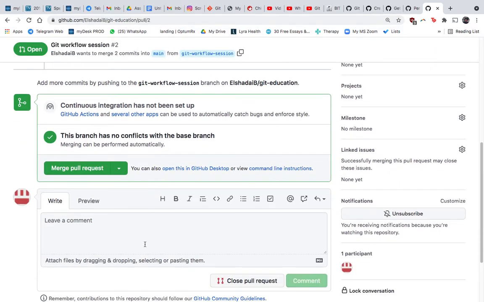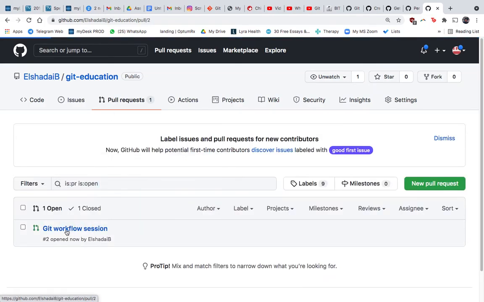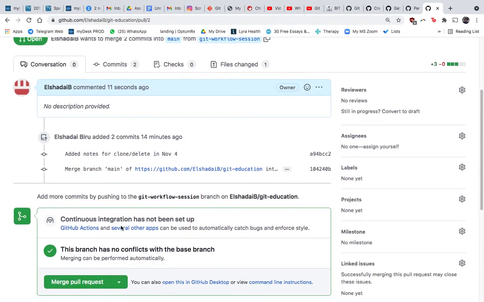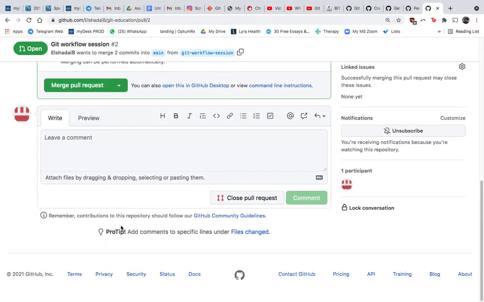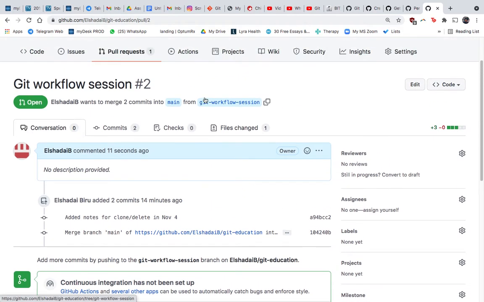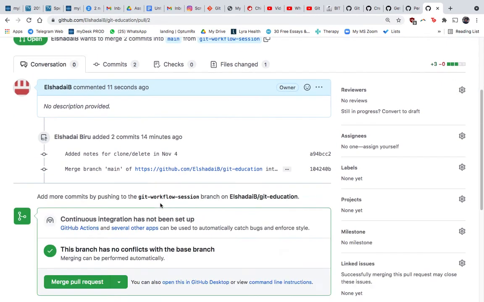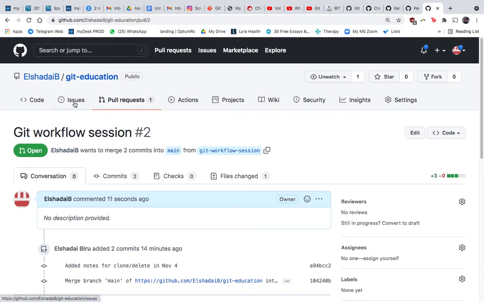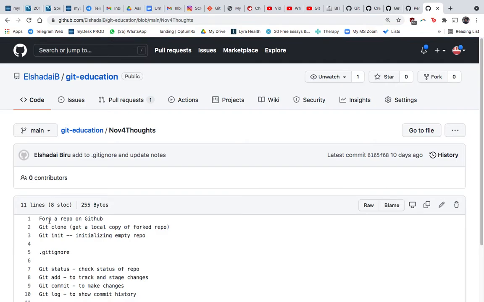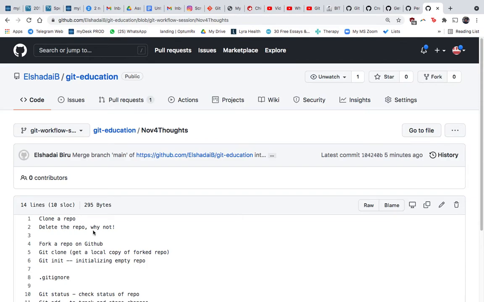Alright, this branch has no conflict with the merge branch, so this is it now. So if I go into pull requests, then I now have a new pull request, the one I created from the local git workflow session. And you can see the details. You can leave a review, you can close it without merging, whatever, but essentially you review this and merge just like the previous one. So now, if I look, for example, in the code, in the main branch, no forethoughts in bio, the earlier change is not there. That change only exists in git workflow session. Clone a repo, delete the repo.